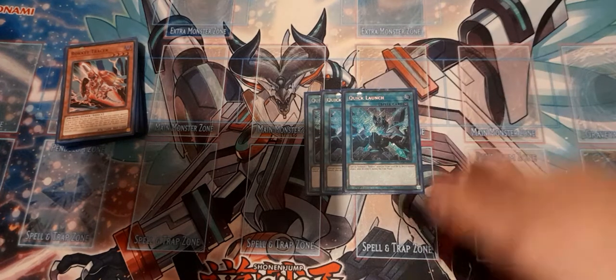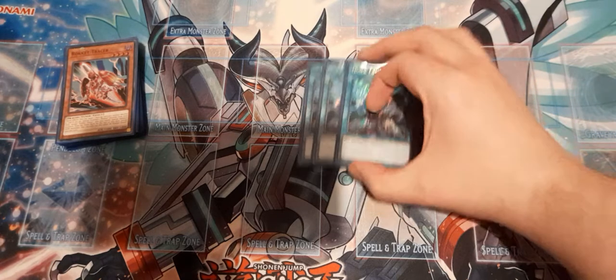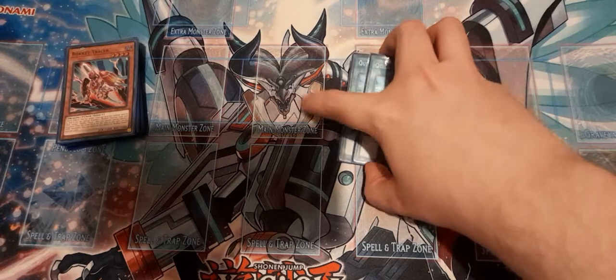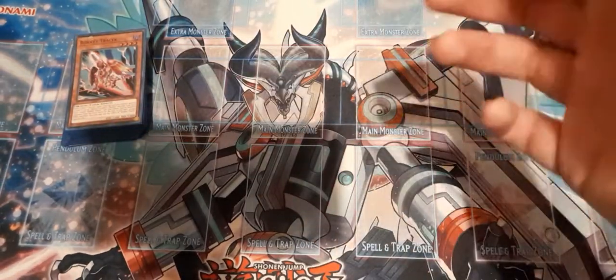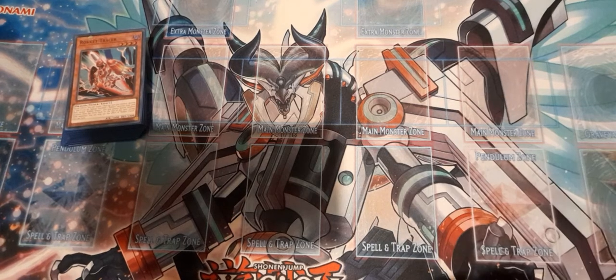Quick Launch at 3, because it just ups the consistency of the deck. Basically, you get a free Rokket. And Rokkets are very good at making this deck work. Hence why it's a Rokket deck. I didn't just straight up call it a Dragon Link deck, because technically it is, but I like to call it Rokkets because it does focus quite a bit on the Rokket engine.